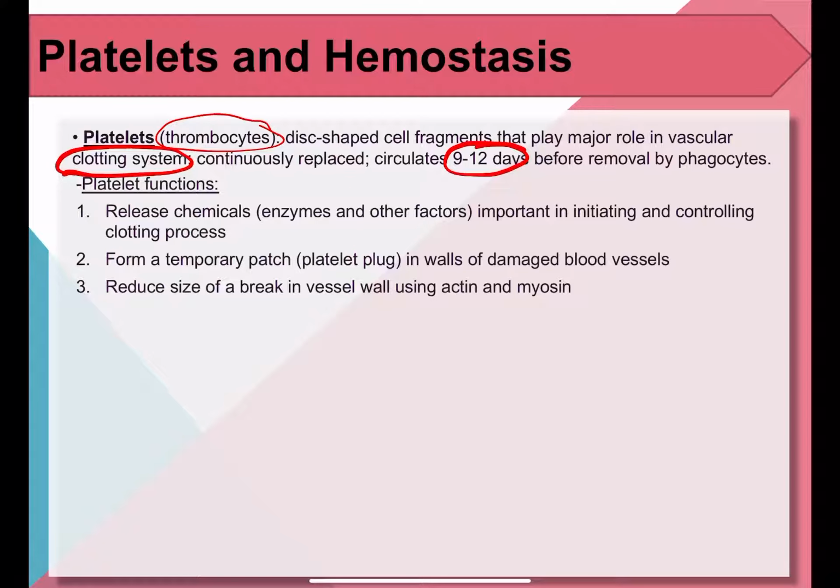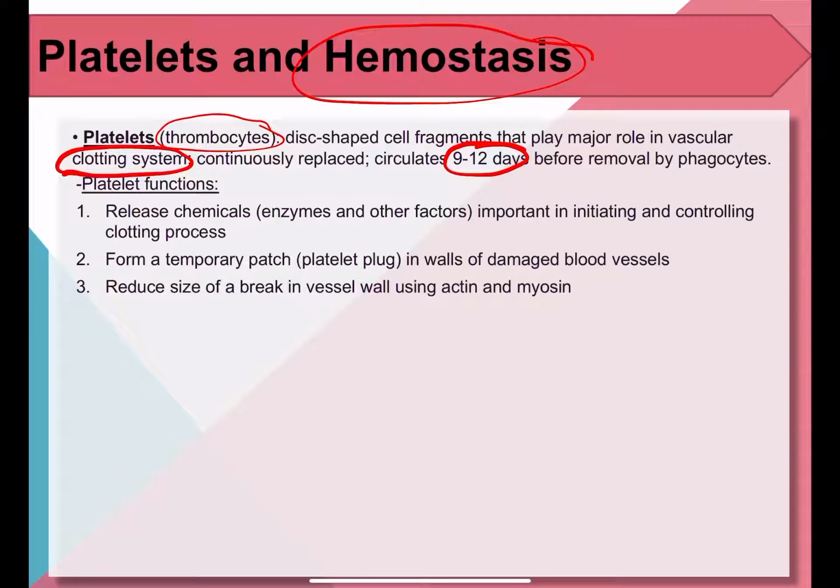Again, they have three main functions, all of which have the ultimate goal of stopping bleeding, and the process of stopping bleeding is called hemostasis. Don't confuse this word with homeostasis. Again, it's kind of like melatonin and melanin. They're off by one or two letters, but they mean completely different things. Homeostasis is regulation of a stable internal environment. Hemostasis is hemo, remember I said that usually deals with blood, and stasis, stopping, stabilize. So stabilize blood flow, and that way you're stopping abnormal bleeding from happening.